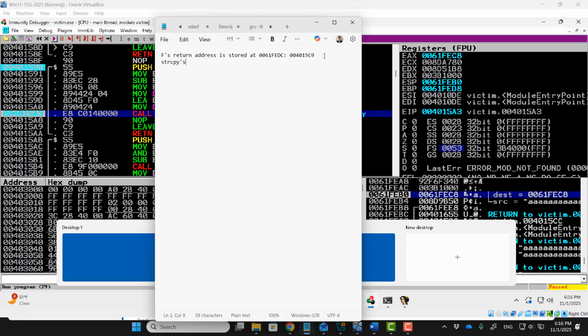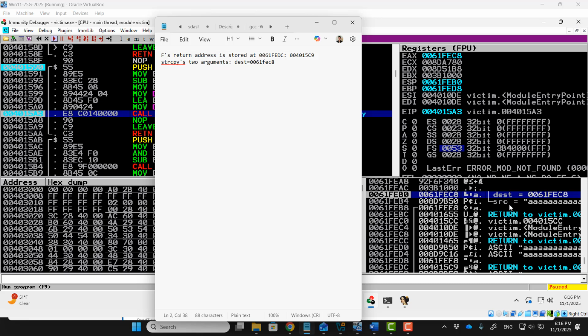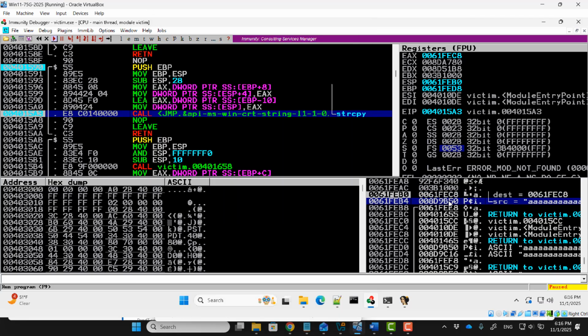String copy's two arguments: the DST value is 061FEC8, and the source is basically the command line argument. 061FEC8 is where the buffer foo starts.